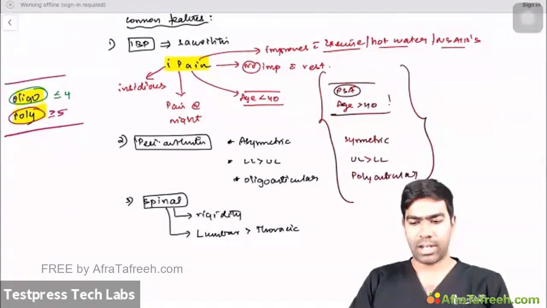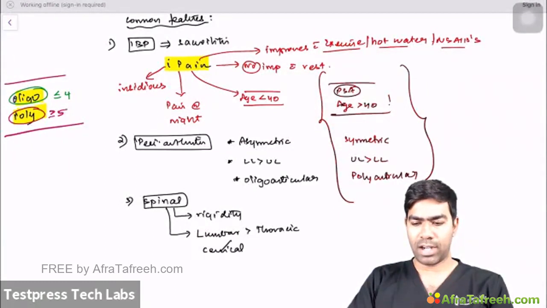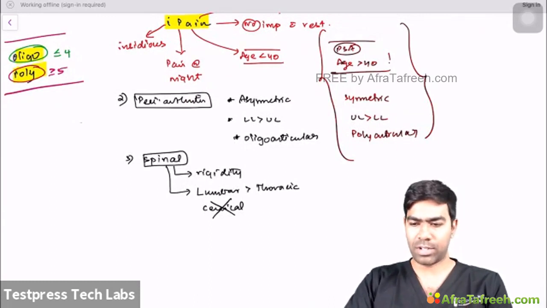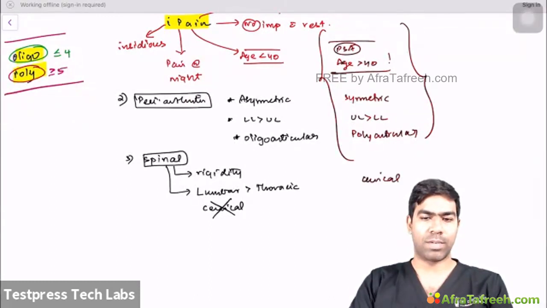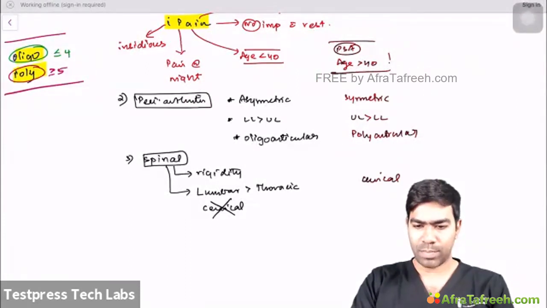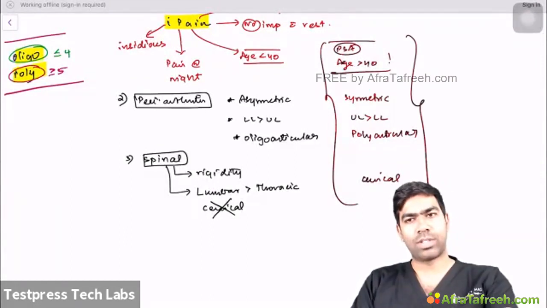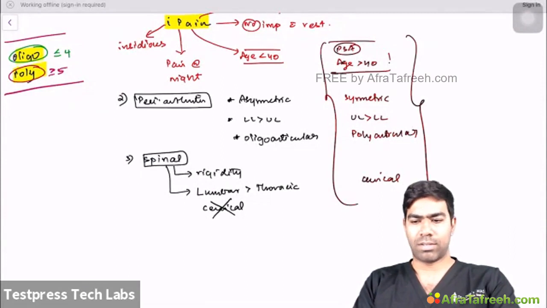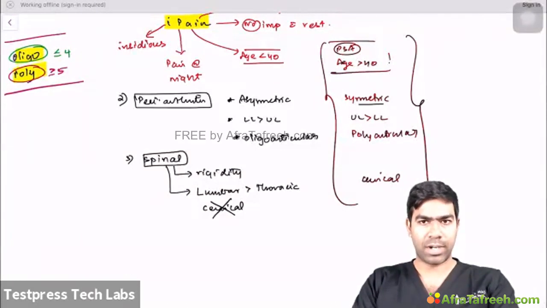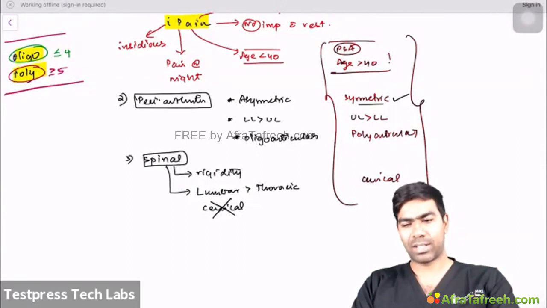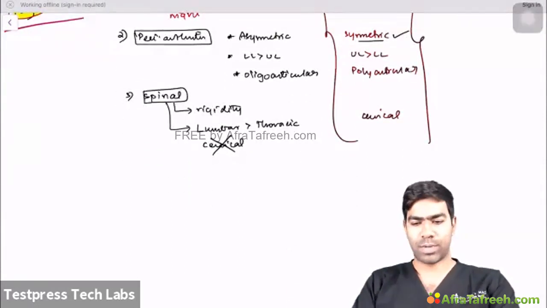But cervical involvement is extremely rare and usually uncommon in seronegative spondyloarthropathies. Again, psoriatic arthritis will be an exception, where cervical involvement tends to be extremely common. In fact, the commonest area of the spine involved in psoriatic arthritis is the cervical spine. Psoriatic arthritis generally tends to be an exception. I'm not saying that it will always be symmetric. They can have asymmetric variants also, but very commonly they produce symmetricity, and it's one of the important exceptions compared to the other seronegative spondyloarthropathies, which I'll substantiate in some time in the form of a table.